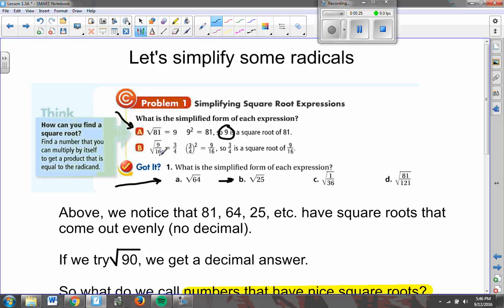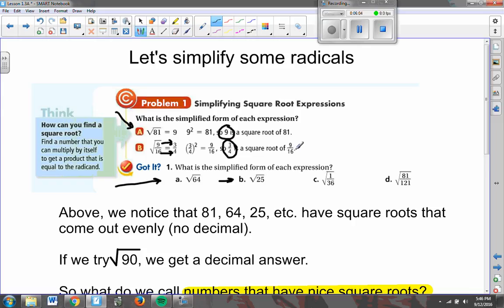So when we have 9 over 16 under a radical sign, under a square root sign, all we have to do is look at the top number, which is a 9, and ask ourselves, what number could I times by itself to get 9? And that answer is 3, because 3 times 3 makes 9. Okay, so the square root of 9 is what gives us the 3 here. And then the square root of 16 on the bottom is what gives us the 4. Right? So the square root of 16 is 4, because 4 times 4 gives us 16. All right, so 3 over 4 is the square root of 9 over 16.